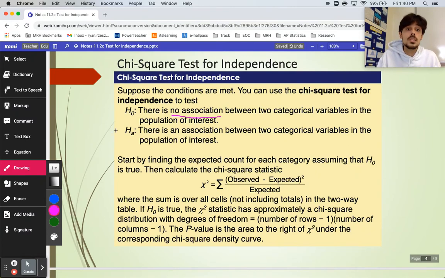And then you look to see, is there actually enough evidence that there is an association and we've got some sort of connection going on? So H0, no association between variables. HA, there is some sort of association. The calculations, all of this, exactly the same thing. No difference in how you calculate your test statistic. The calculator command's the same. The degrees of freedom are the same. You're doing the same math. You're just putting a different spin on how you interpret it.